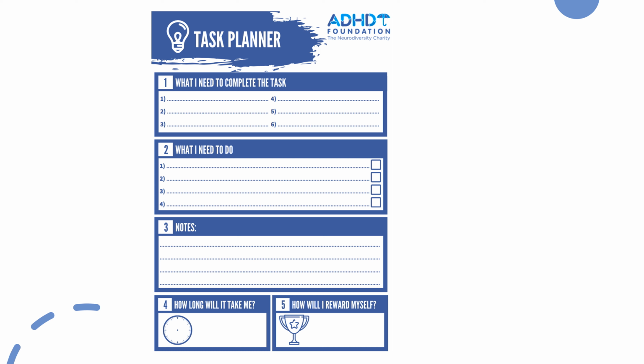And this here is just one more example of a task planner that is a free resource on the ADHD Foundation website. It just demonstrates that there are lots of ways to break down tasks, and personally I really like the addition of the clock to help visualise timeframes, and the rewards section is a great asset as well.